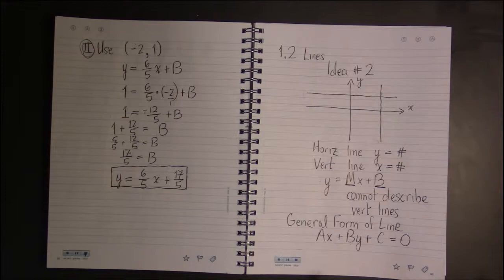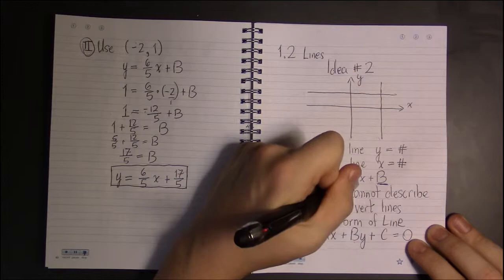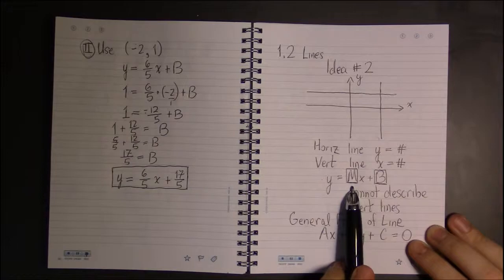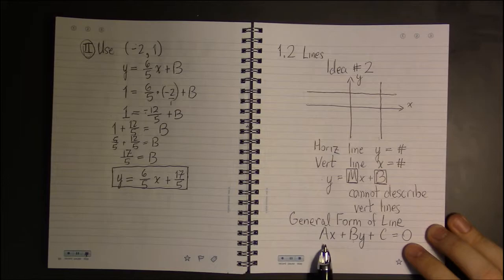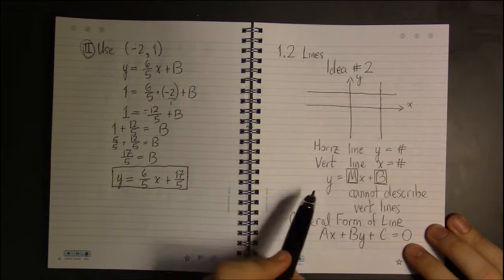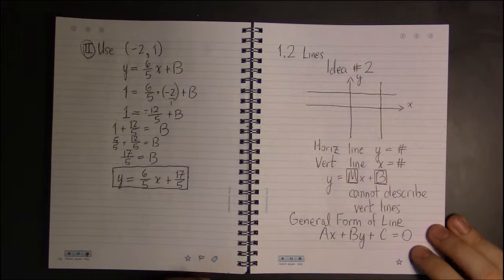So why don't we use this? Well, because it's not convenient. This tells us everything we really want to know about a line. What's important about lines are their slopes and their y-intercepts. It's hard to see what the slope of the line is going to be for any particular A, B, or C. So that's why we prefer the slope-intercept form. But in general, we have this way of capturing every type of line that we could possibly draw.